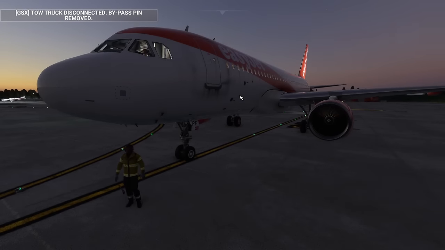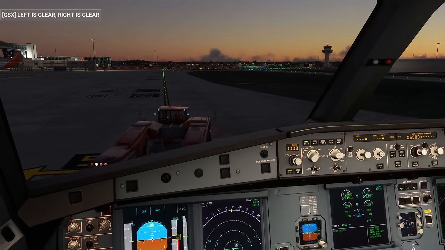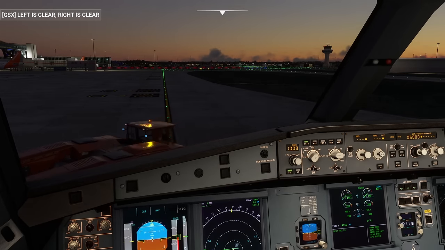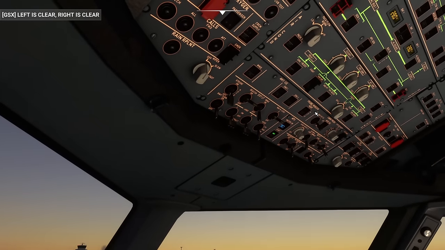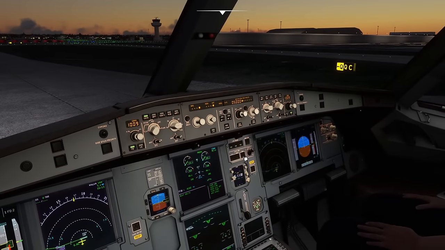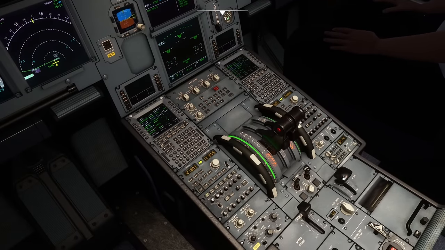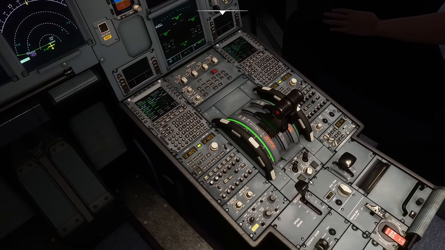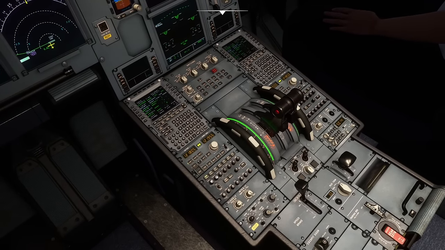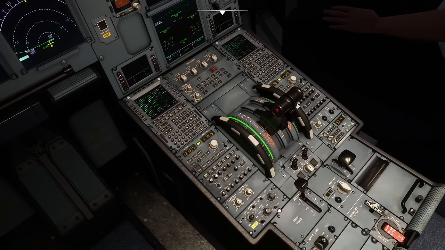Alright, engine number 1 is starting up nicely, so we're almost ready. Okay, bypass pin is removed. Engine 1 is available, so let's go ahead and turn off the APU bleed. APU can go off. Let's turn on the nose wheel lights and the runway turn off lights. Set auto brake to max. Set the flaps. The speed brake, mission can go off. Predictive wind shear can go on while we're here.